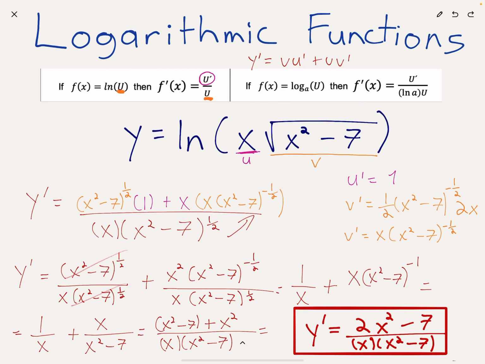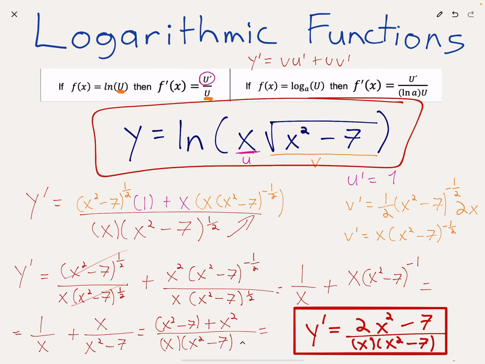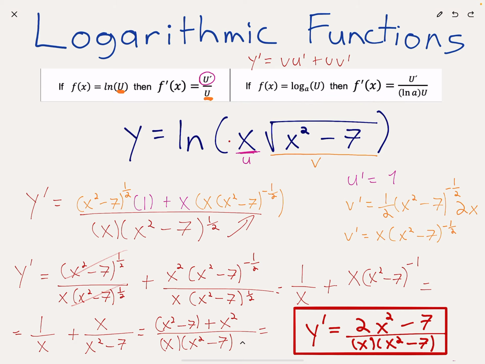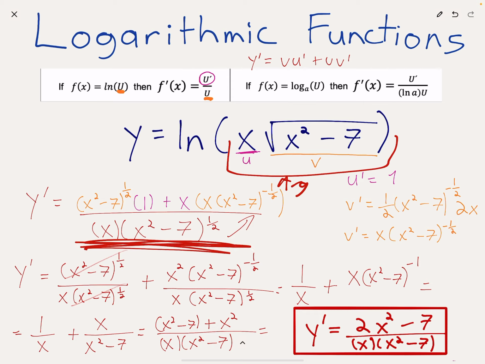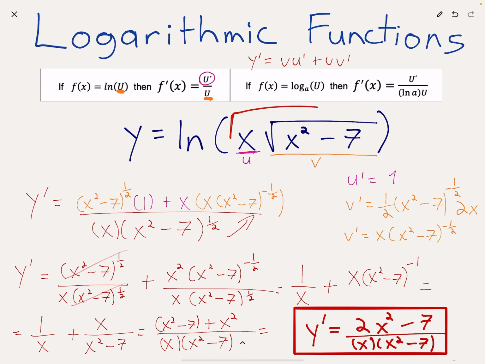In this one, at the very beginning, you only have the logarithm. There's no product rule at the very beginning. But when you want to find the derivative of that logarithm, you would say, okay, the only thing I need to identify is this argument. That argument, exactly like that, should be in the denominator. You have it right here. It's exactly the same. But we need the derivative of this argument in the numerator.